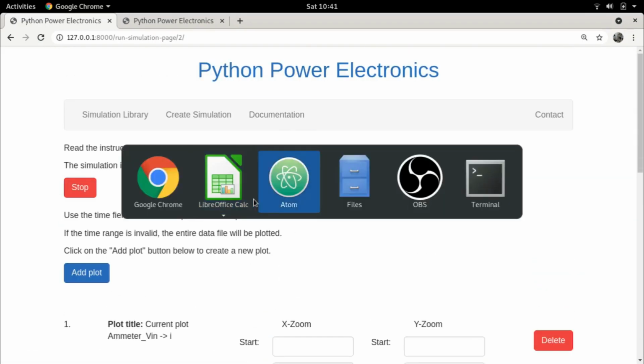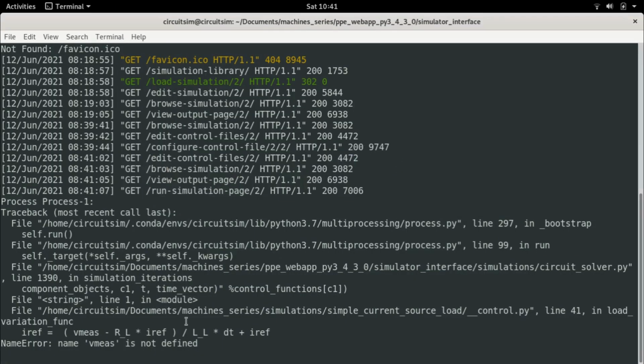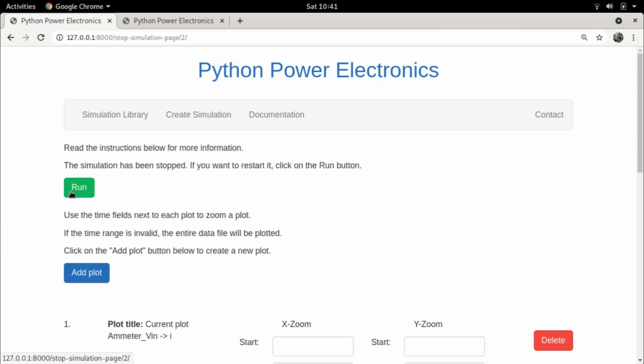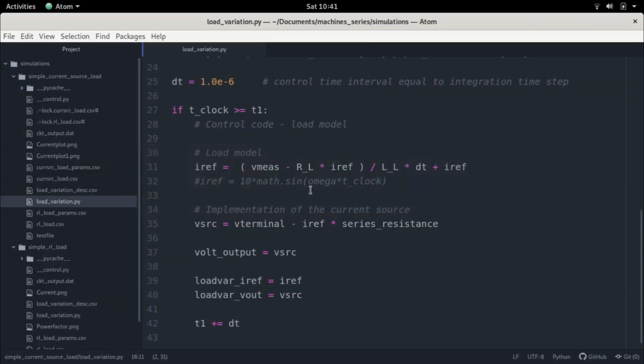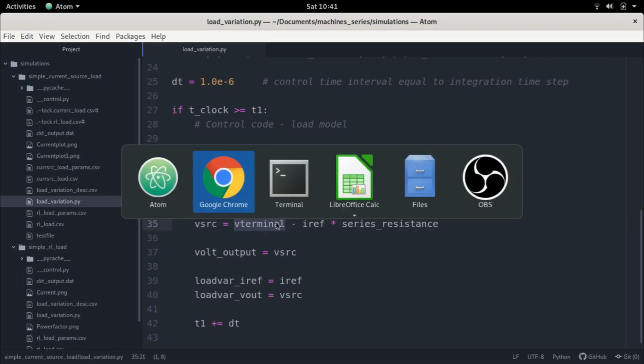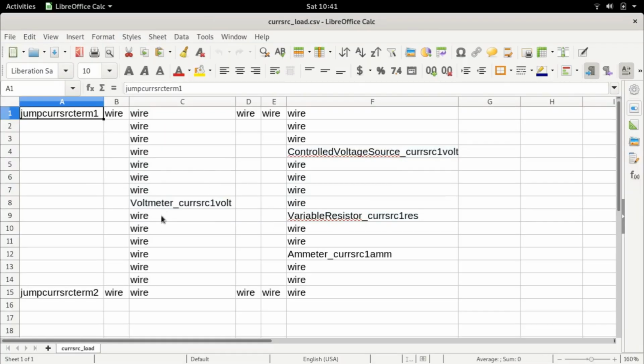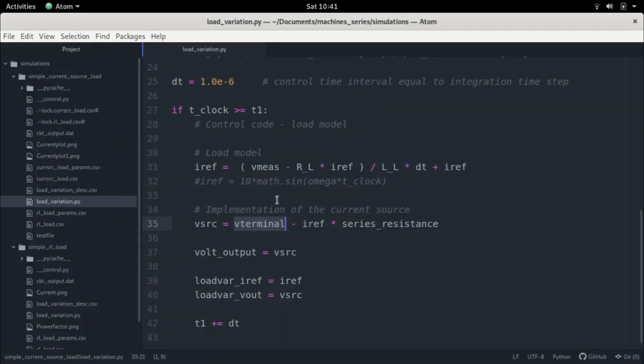It says simulation is running, but always go to the command line and make sure there is no error, and there is an error, right? So you see I made a mistake with respect to the variable. So let's come back, stop this, and go back to the editor, and we see that we've actually chosen the wrong variable. We have set the measured value, that is this voltmeter, we have assigned it to the variable vTerminal, but we are using it as vMeasured. vMeasured doesn't exist, and that's what's happening. It's complaining, saying I don't know what this variable is.